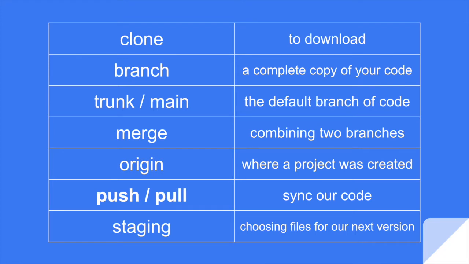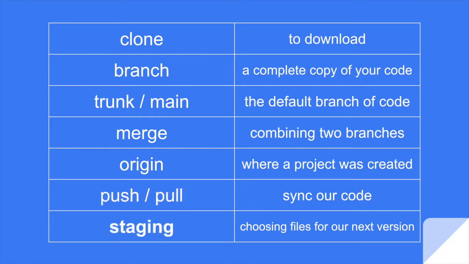When we've made progress on our local computer's copy of the project, we push that code back to GitHub or GitLab, and when we're working with other people, we periodically want to get the newest copy of code, so we pull from GitHub or GitLab. We only clone once, and that's the very beginning. Every other time we want to sync up, we push our code and pull the updates.